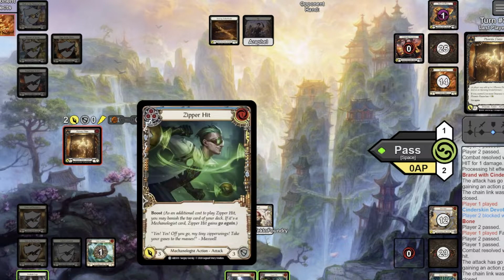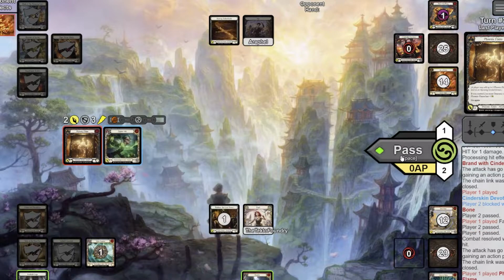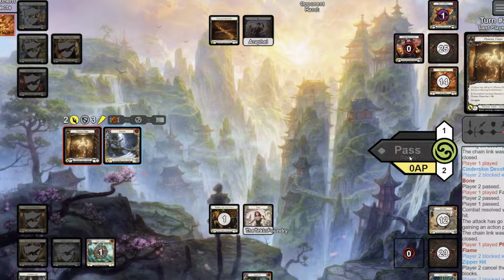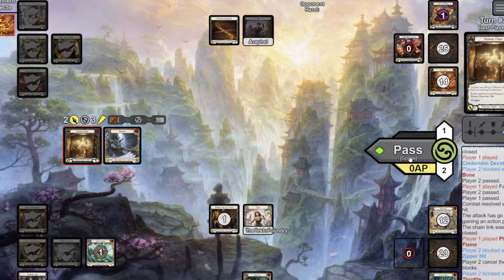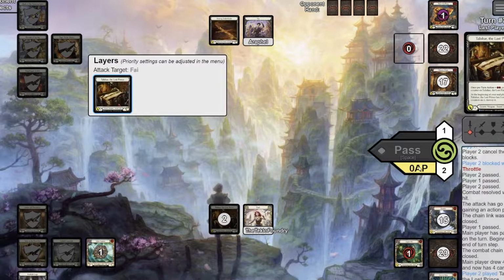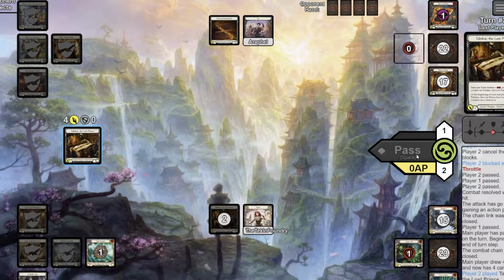Oh wait, no, this is fine. Because we're gonna block... Wait, no. We misplayed a little bit. I misunderstood the math here. We're gonna throw Talishar. It's gonna eat 2 cards from my opponent, which is really good.